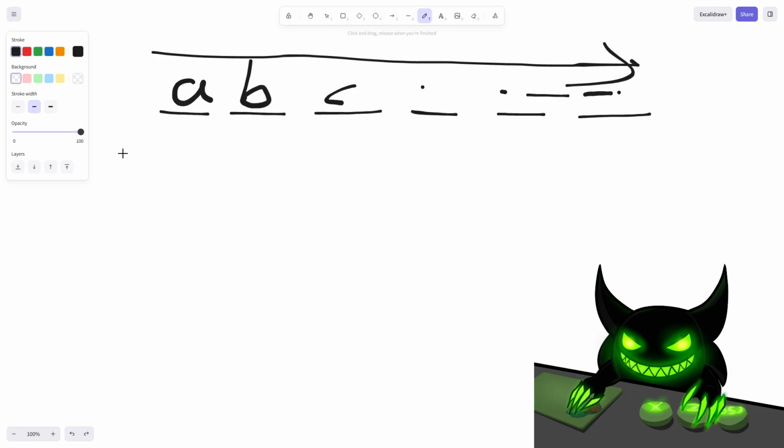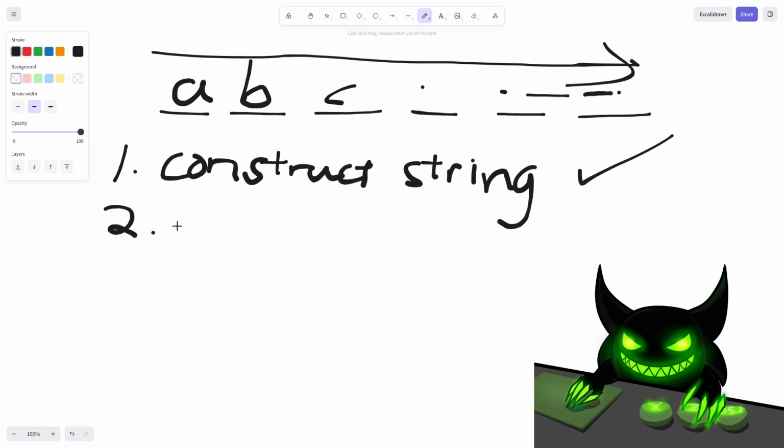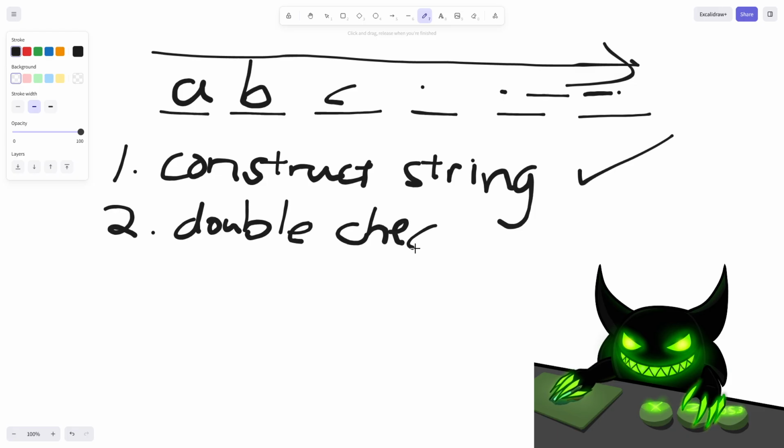So first, construct the string. That's the first step, and now we're done with it. Second, we need to double check.